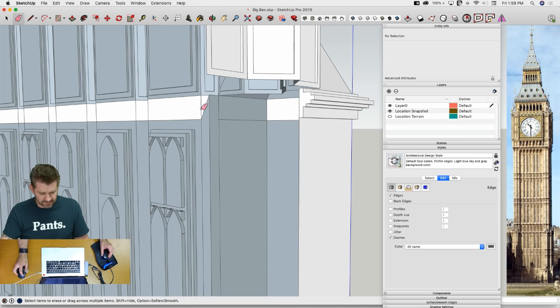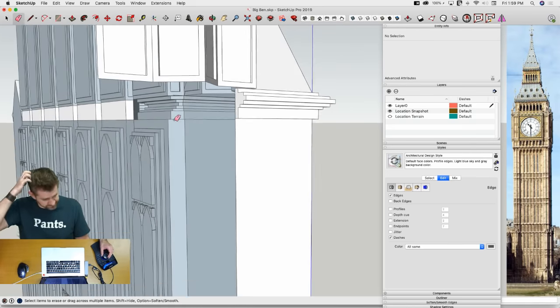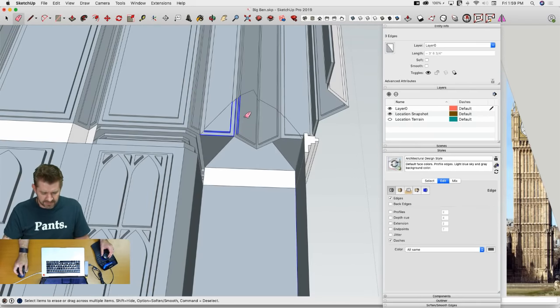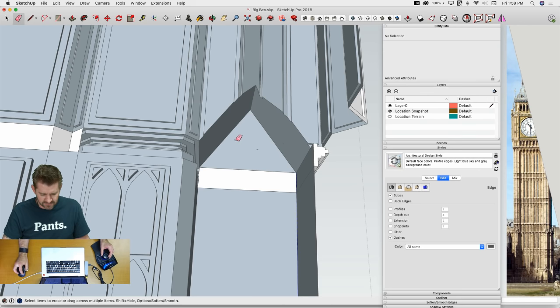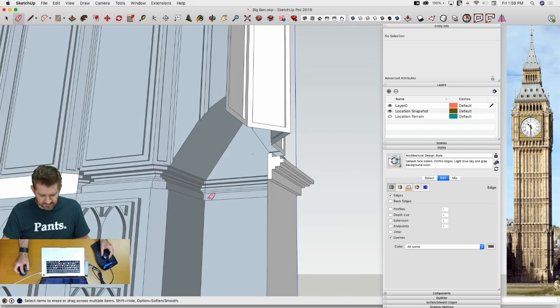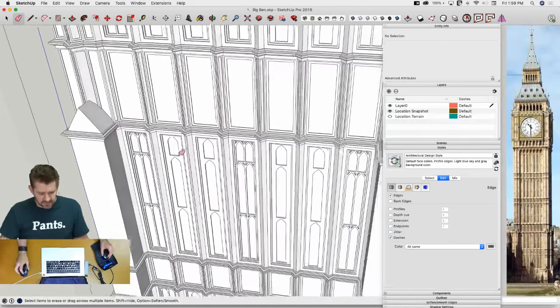All right, there's lots of cleanup I could do back here. I'm going to skip a lot of it because I want to get to that clock face, but know that that would actually be probably what I would do right now, is I would spend time doing my SketchUp ASMR and just dragging my eraser tool through back here and getting rid of all this extra geometry. So I end up, when I'm finally done, with one solid shell.